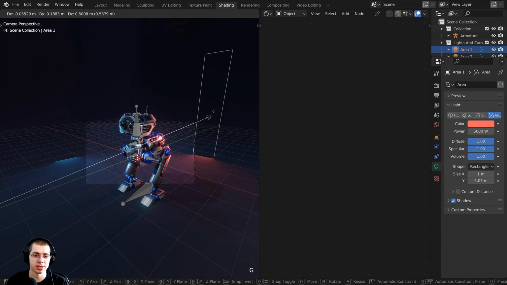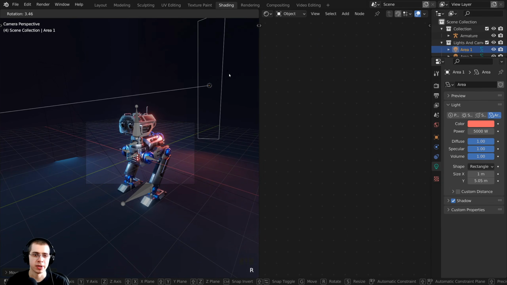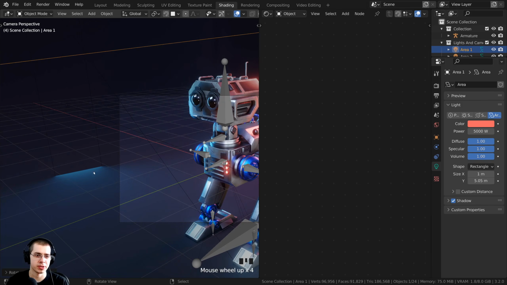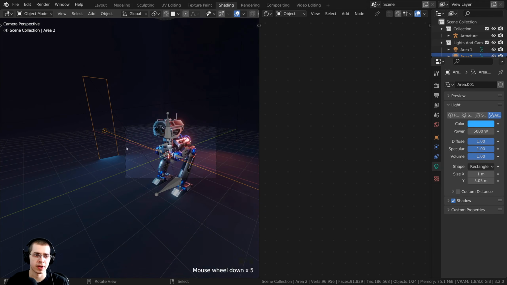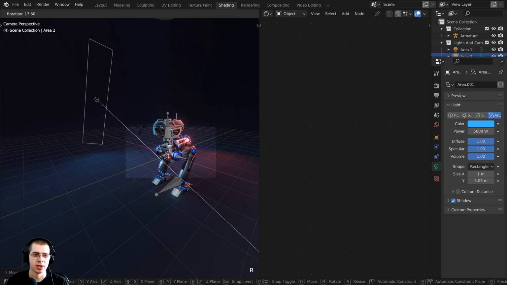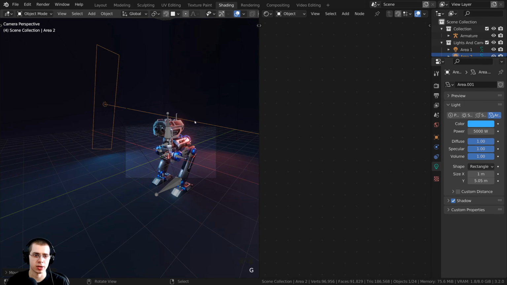And then if you want to, you can select these lights and just kind of bring them up so that they're not sticking through the ground, because you can see they look very strong right there because they're touching the ground. So I can just kind of bring them up a little bit and just kind of rotate them over.